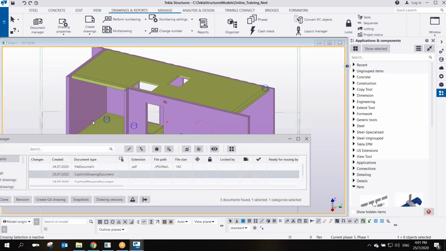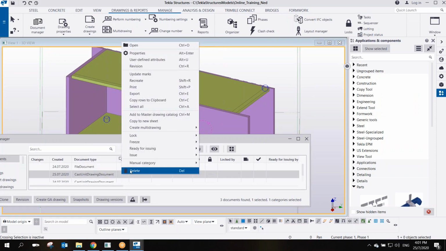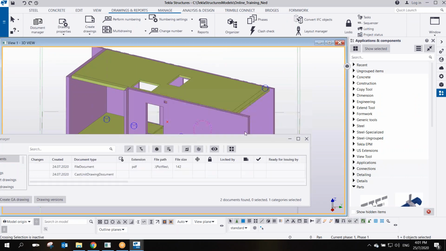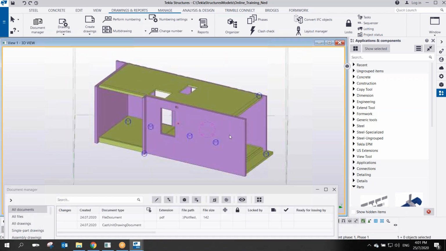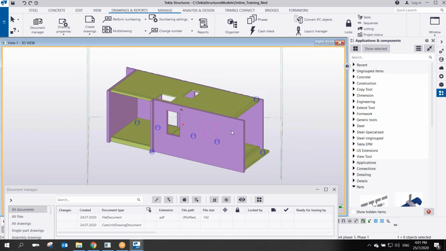So let us create the drawing from this. Let me delete this one. So again, the drawing for PPBC is totally different. Is everybody hearing me now? Can we continue? Okay, yes, all right.